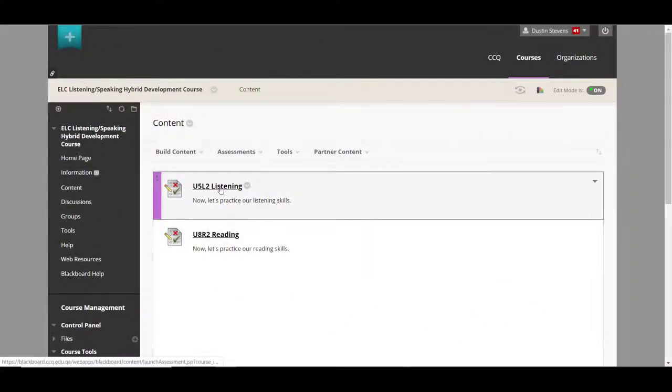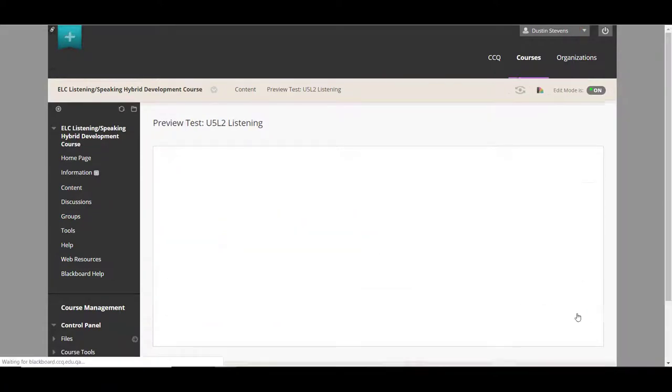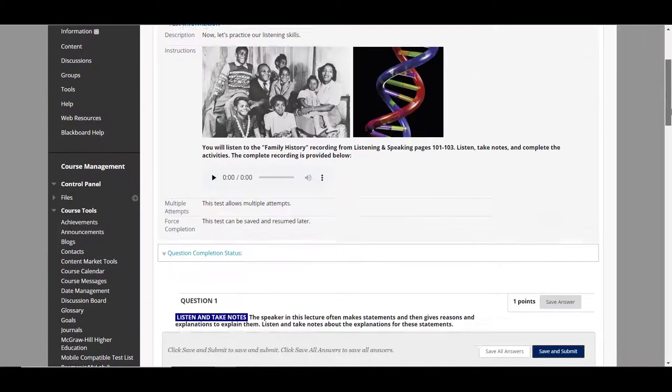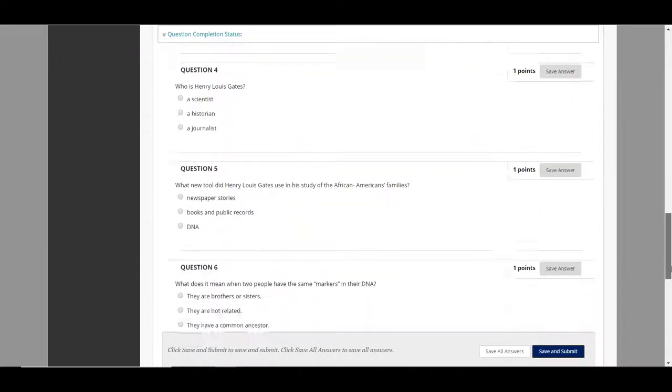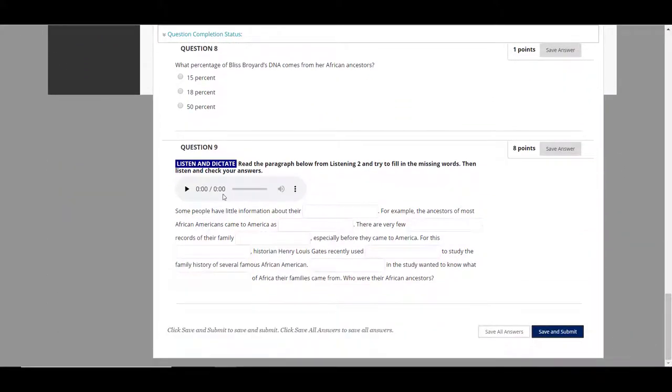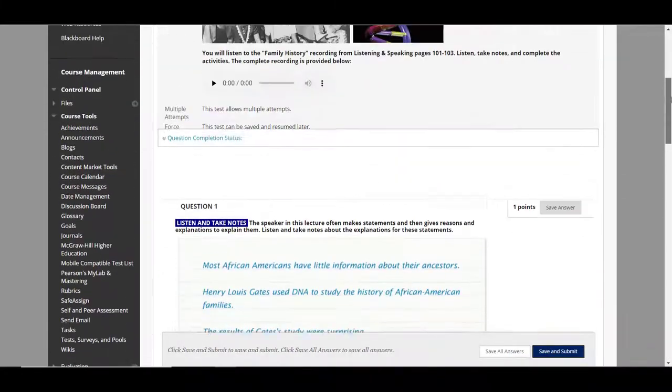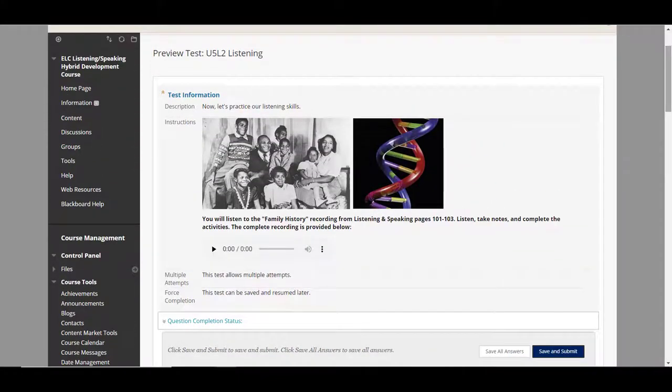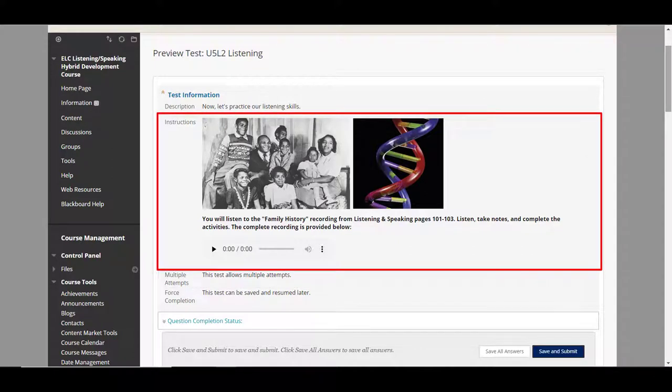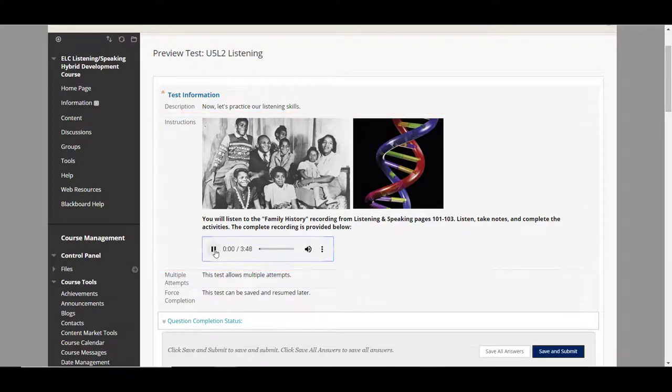Okay, so let me show you an example of a listening test that I've made for an online lesson. As you can see, you can embed audio in various parts of the test. For example, you can embed audio in a specific question, as I've done here for this dictation exercise. But if you're doing a listening test where you have the students listen to a recording and then answer several comprehension questions, I suggest putting the audio in the instructions area at the top so it's easy for your students to find, as I've done here. Listening 2. Let me show you how to do this.